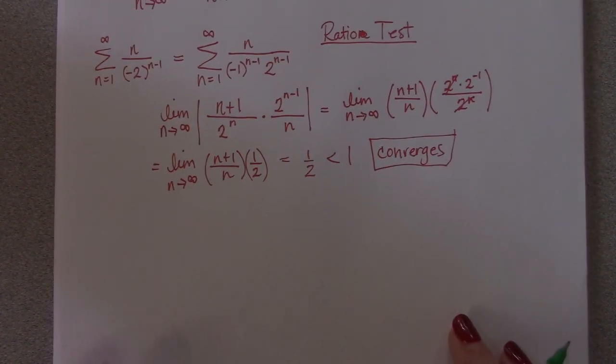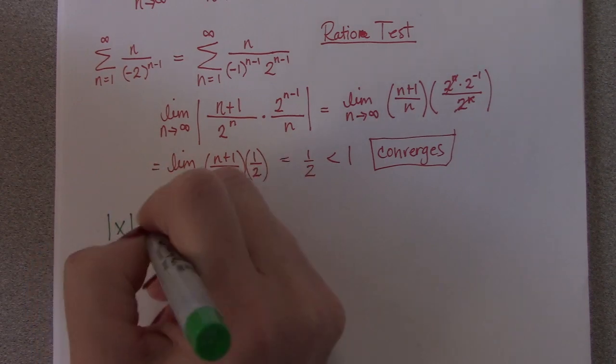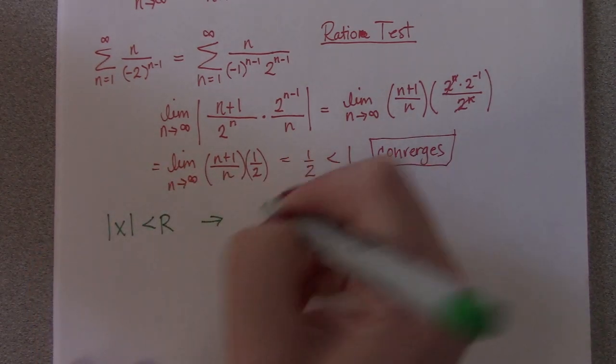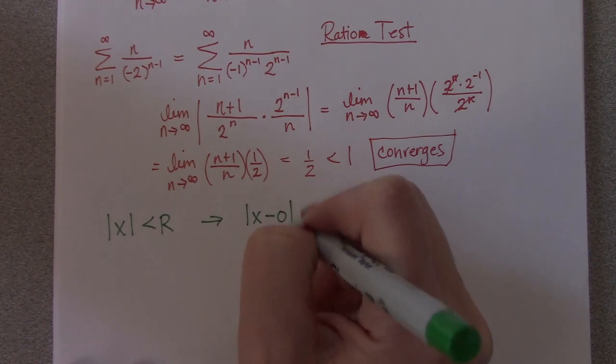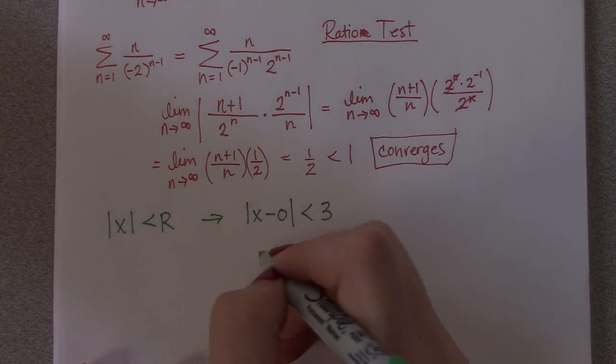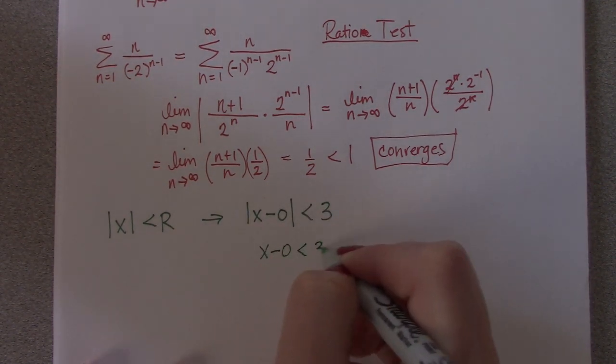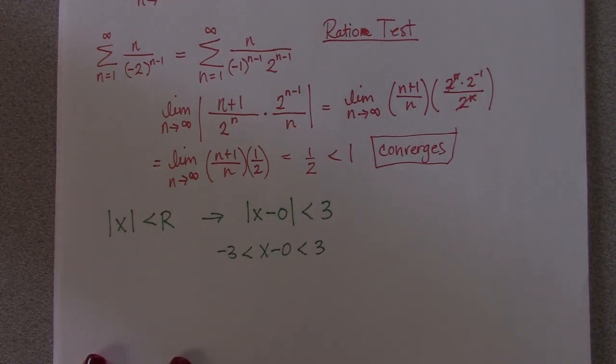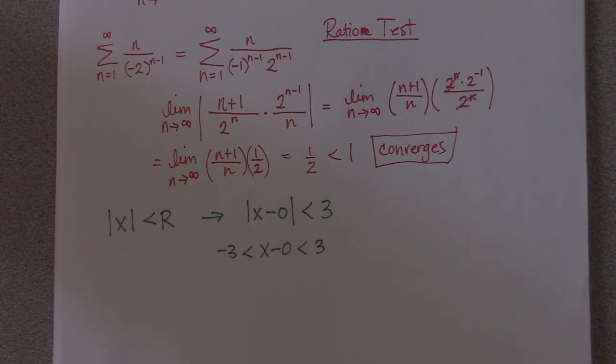So what he's saying is this, right? Let's put some real numbers here. Let's say we have the absolute value of x, I'm going to write the 0, is less than 3. So that means the center of the interval is 0, the radius of the interval is 3, right? If you measure 3 out from 0 in either direction, you're just getting -3 and 3. But algebraically, when you're dealing with an absolute value and you want to turn it into an inequality, you're allowed to just take the expression inside and sandwich it between the positive and negative values. And then you can solve that expression for x. So this is just saying x is between -3 and 3.